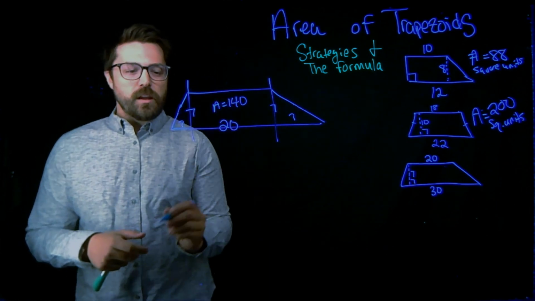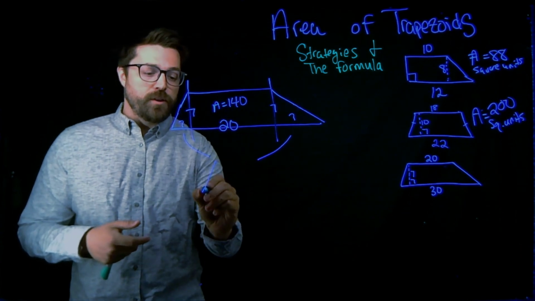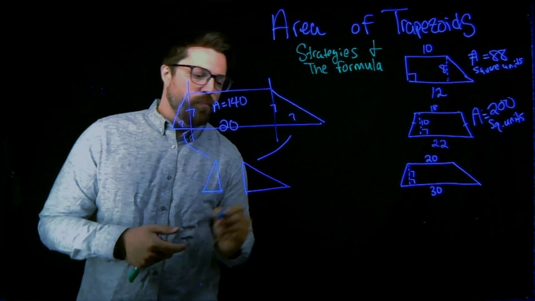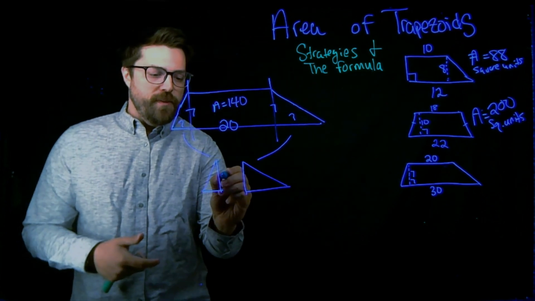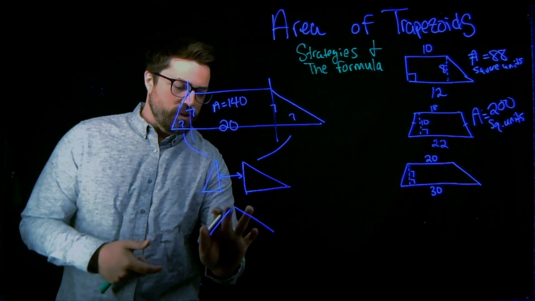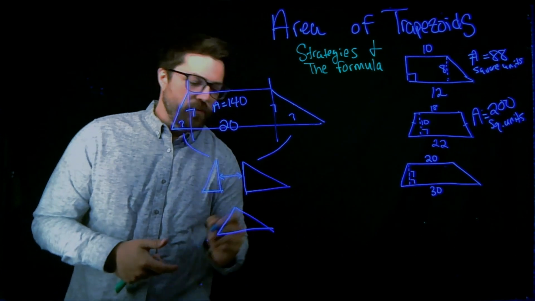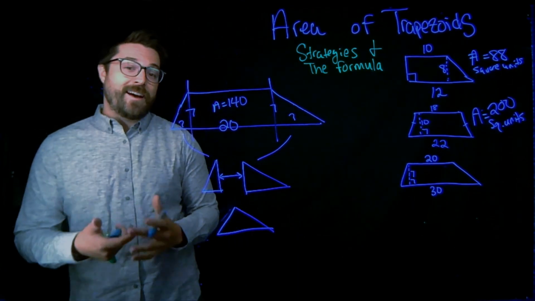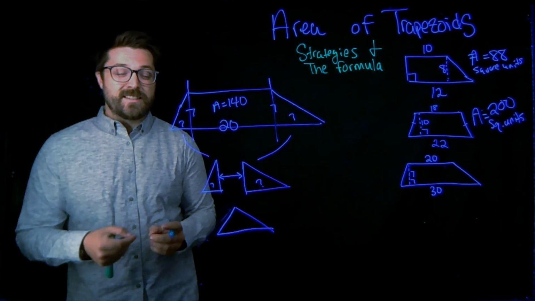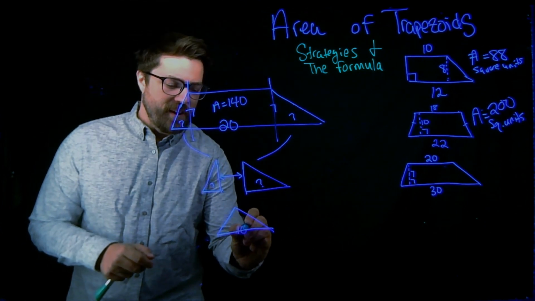Or if we imagine that we broke these two triangles off of the trapezoid, and then put them together, we would end up with a new triangle that looks a bit like this. Now, here's why that matters. I don't know what this or this distance is separately. However, I do know that together they're 10.